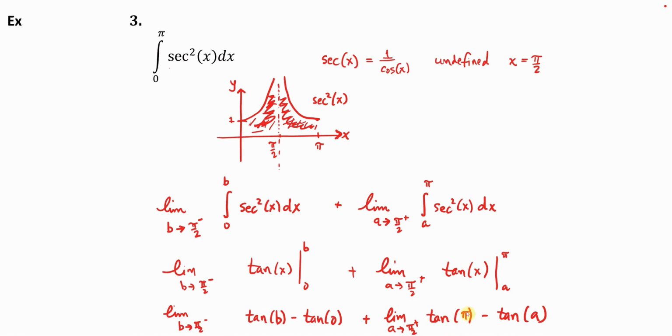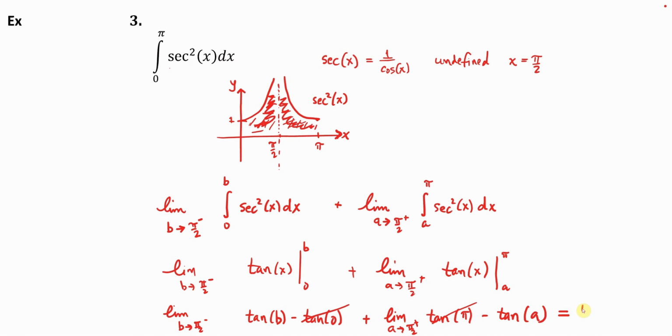So nice things here are that the tangent of pi is equal to 0 and the tangent of 0 is equal to 0. So now all we have to do is understand what's the limit of the tangent function as b approaches pi over 2. Now go watch some of the older videos on the tangent function, or graph the tangent function, or reevaluate the unit circle for the tangent function to understand this point. But we know that as b approaches pi over 2, the tangent function is going to approach infinity.